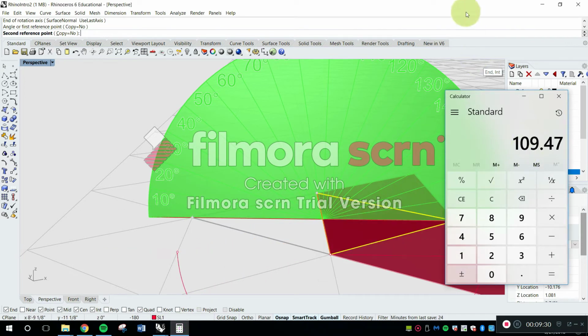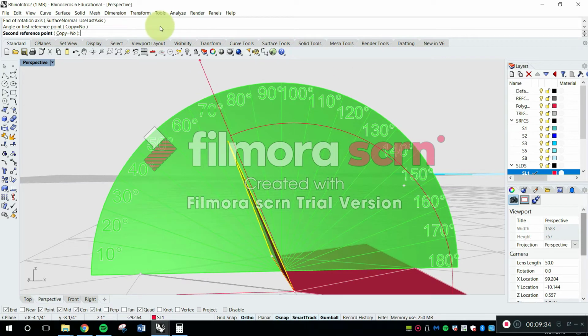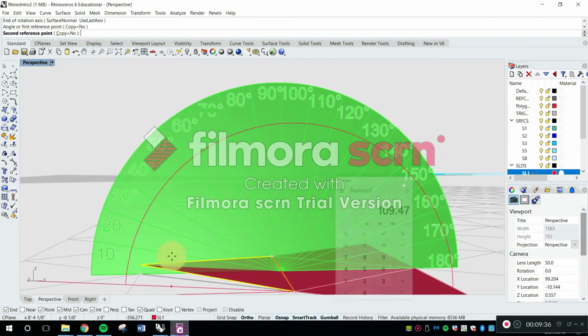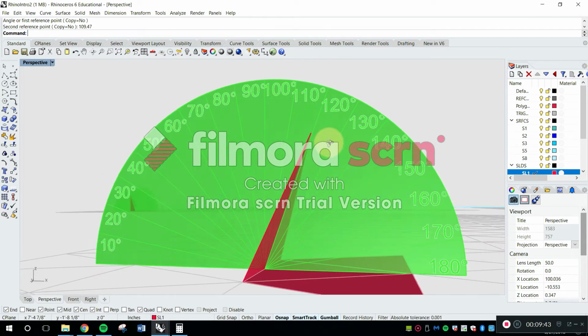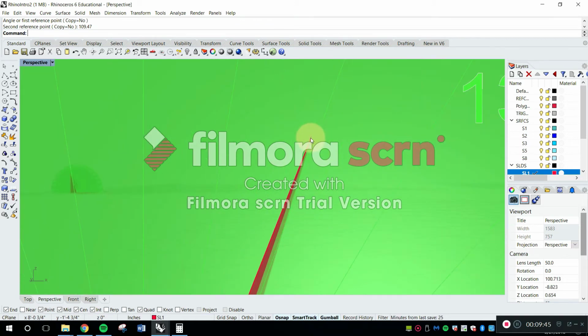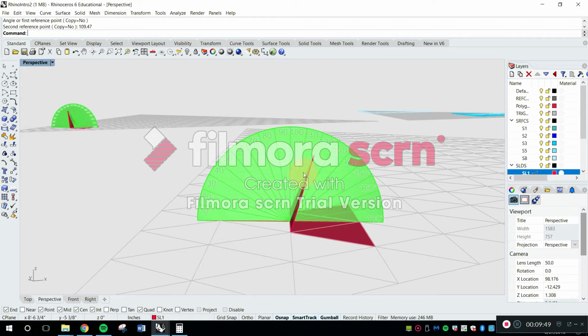It was 109.47. So again, you don't want to eyeball it or estimate it. I'm just going to type it: 109.47. Enter. And there you have it. It's just a little bit before the 110, so you have to take that into account.